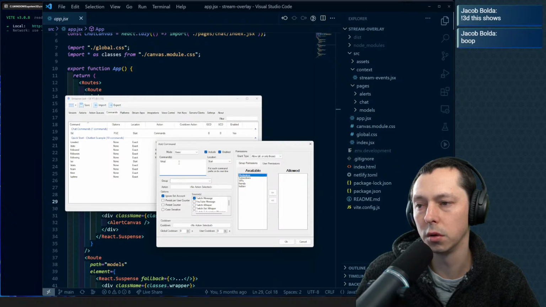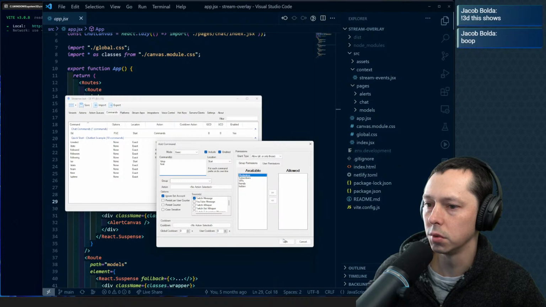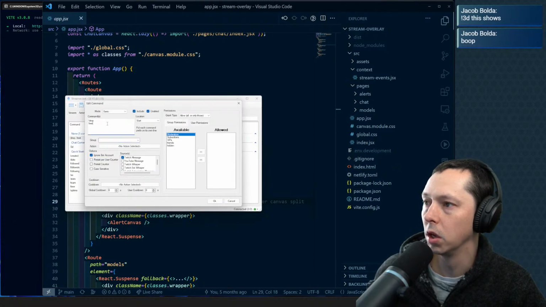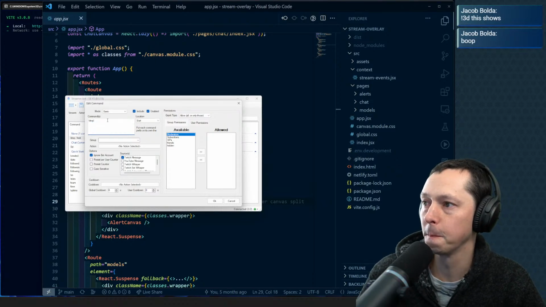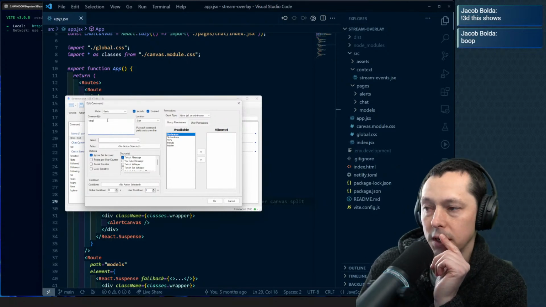Put each command prefix on its own line. So if we do something like this, okay, so comma separated, and it shows up under 1. So we could do I think there's a couple ways we could handle this.